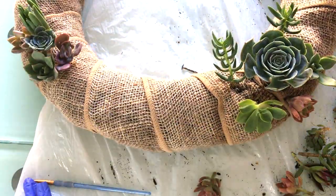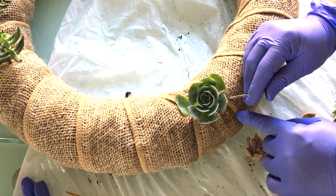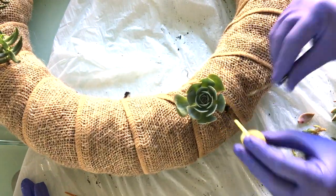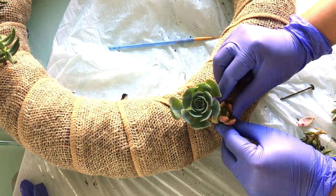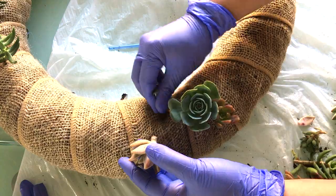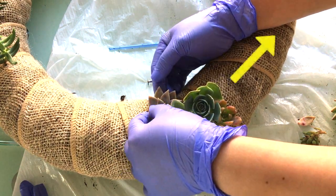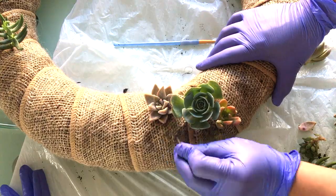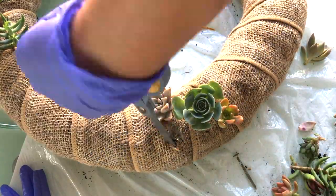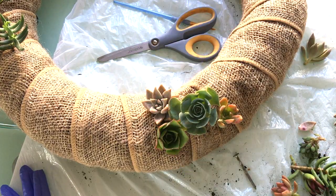See — that's one and two. So if you decide to stop here, you have a pretty product already. Just keep those creative juices flowing. I'm matching the colors with the other side using my reddish graptoveria. Since this succulent arrangement has wet moss inside, we won't be watering it for about two to four weeks depending on the season. So this baby has roots on her, and I had to cut through the burlap to give it more room — I had to make sure her roots are not going to be damaged in the process.